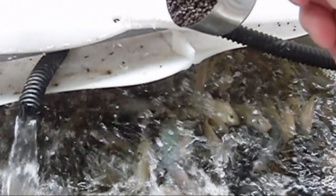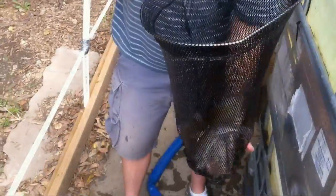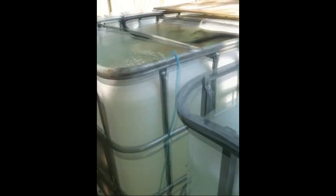Some of the other benefits of aquaponics are the free organic fertilizer we get every day, the optimal growing environment for the plants, and the freshest fish and veggies to your plate on the earth. The best way to learn aquaponics is to learn the principles. Once you figure out the principles, you can build the system any way you like to fit your goals using whatever materials you can find in whatever country you're in — whether a small basement system, a backyard system, or a large scale production system. It's all the same principles.